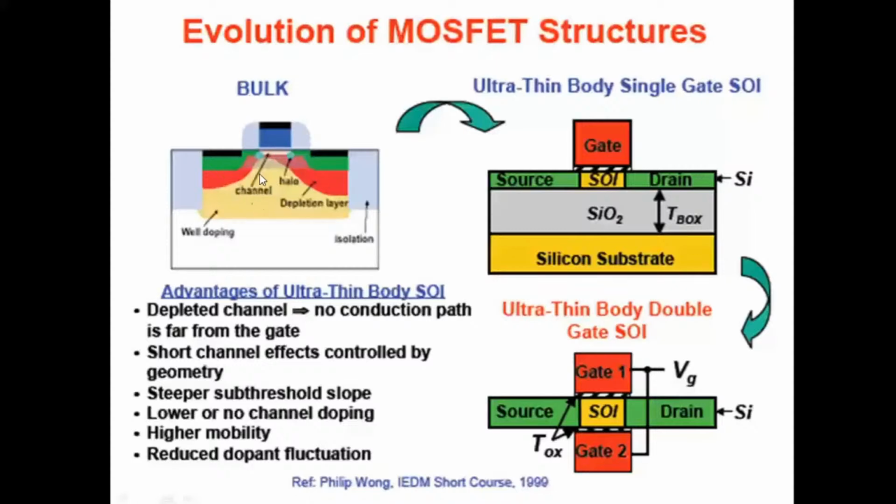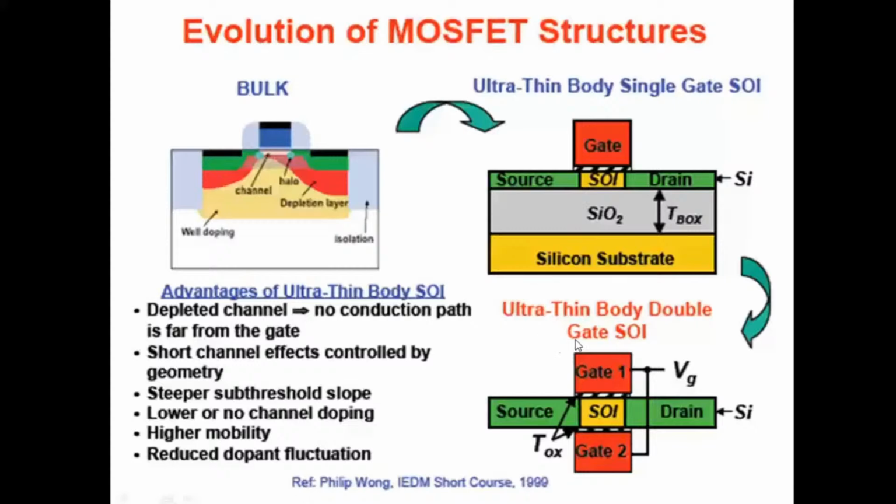For the working of a MOSFET, current is flowing very close to the oxide layer. Deeper inside the bulk region, there is no current flowing. The deeper part of the bulk, I can replace with an SiO2 layer, making the channel very small. This structure is known as silicon on insulator MOSFET. What we get is an ultra thin body single gate silicon on insulator MOSFET.